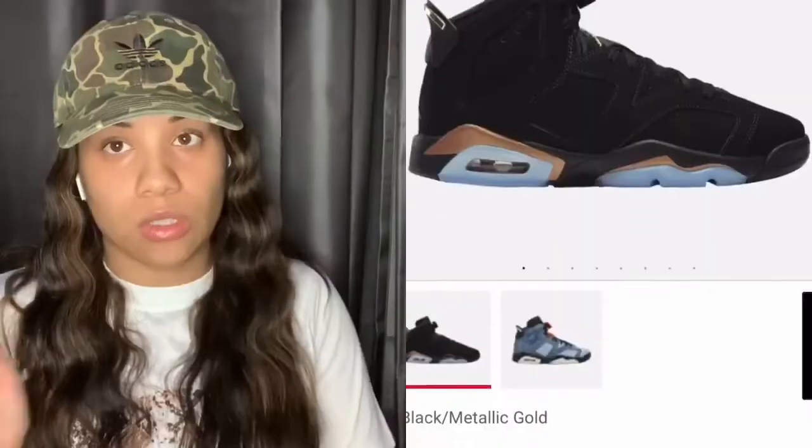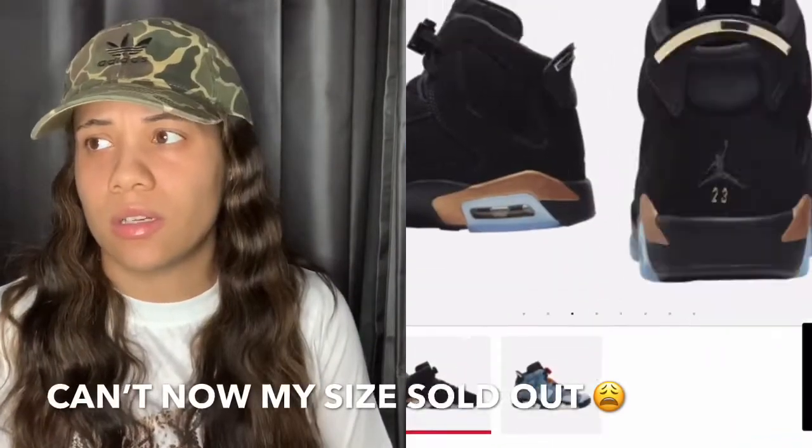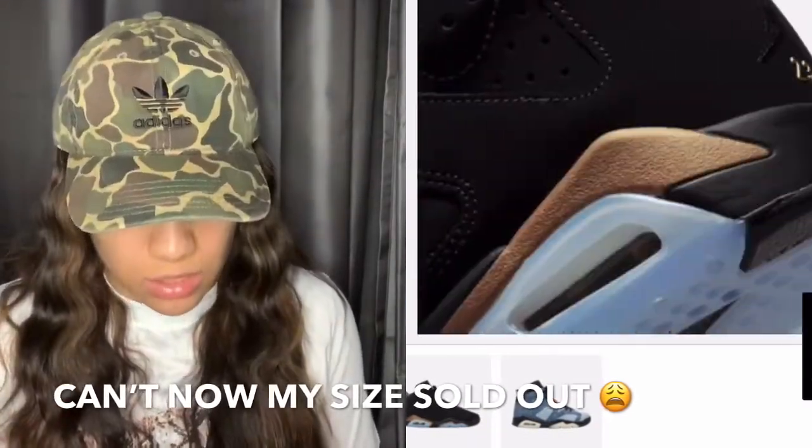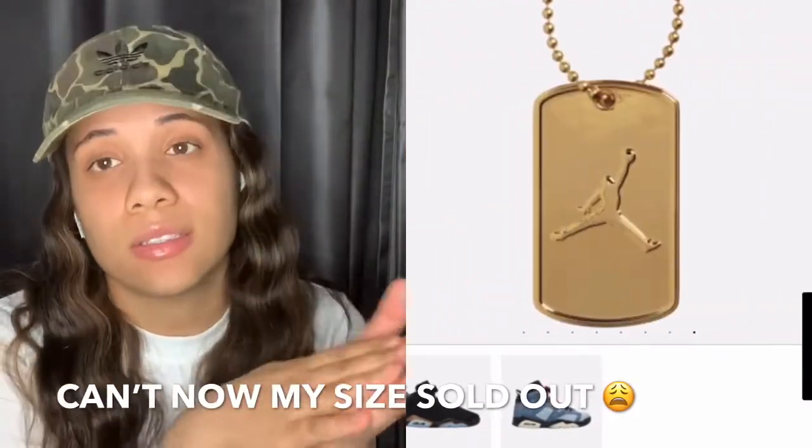The other sneakers that I bought, I'm probably gonna sell them. I'm gonna sell the other sneakers that I have bought, the black with the white stripe, because they're like too big for me. I'm probably gonna just sell them on eBay real quick and make a little quick cash to get some other sneakers. I did want to get those 6s that came out. I think they're like the black and the gold ones. I'll put a picture up right here so you guys can see, but they're $140 for my size.